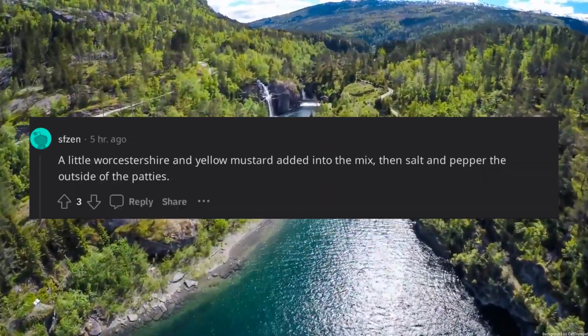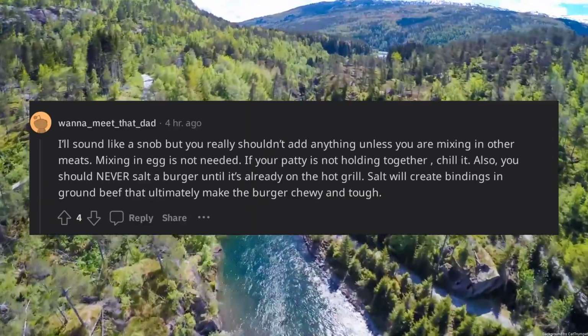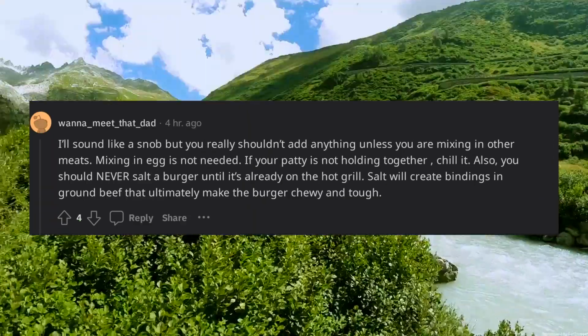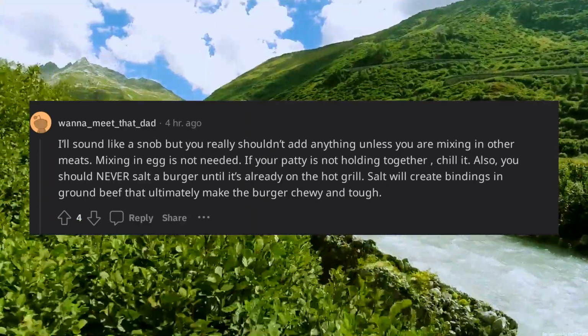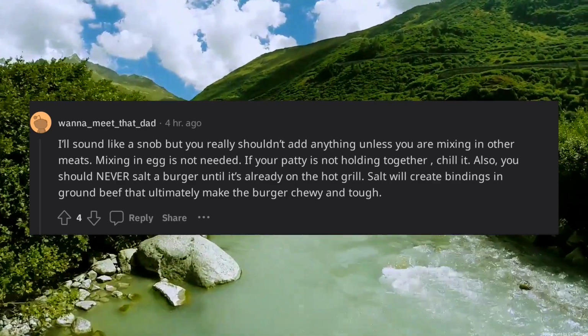A little Worcestershire and a yellow mustard added into the mix, then salt and pepper the outside of the patties. I'll sound like a snob, but you really shouldn't add anything unless you are mixing in other meats. Mixing an egg is not needed. If your patty is not holding together, chill it.